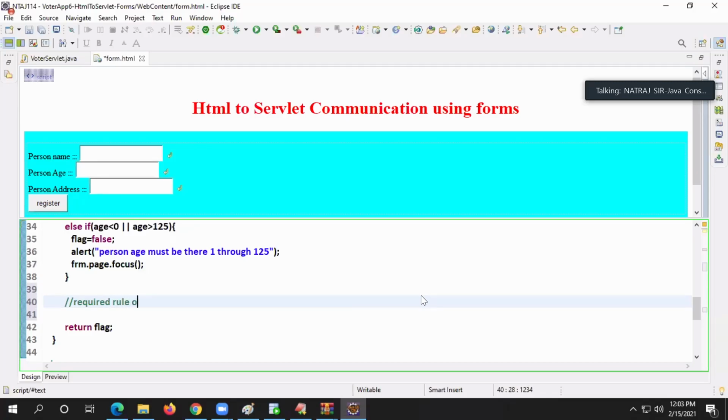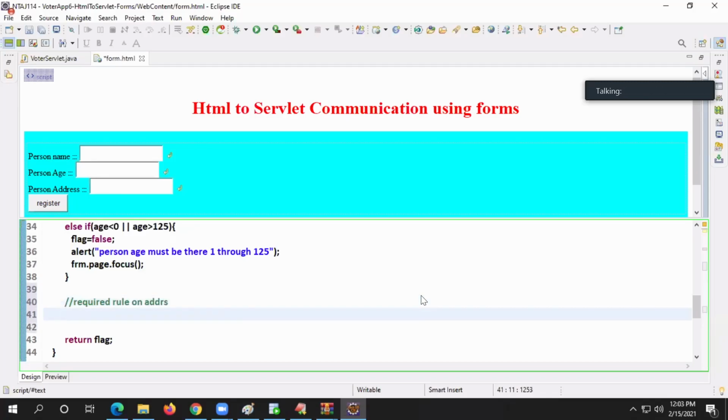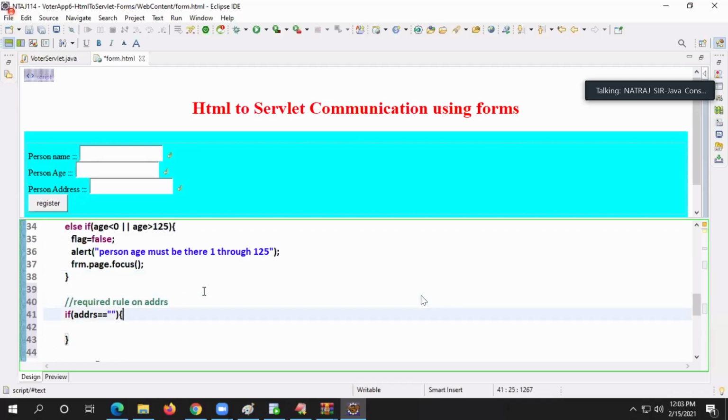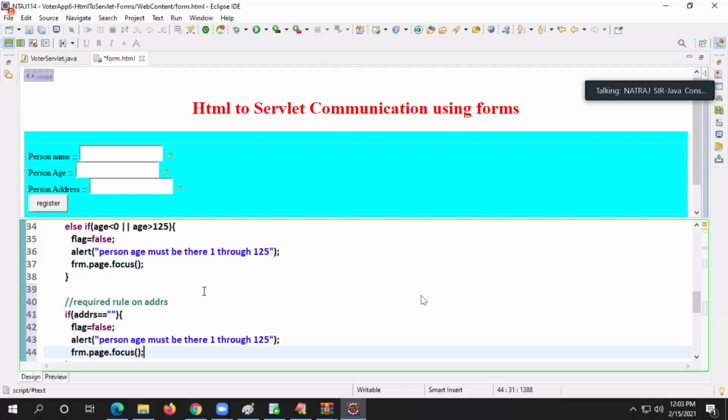Required rule on address, ADDRS. Yes, I'm talking about required rule on what? Address, guys. Okay, now tell me, what is this? If ADDRS double equal to empty string, copy this, paste it. Flag is equal to false, person address is required.